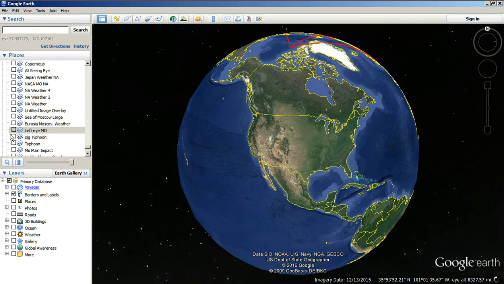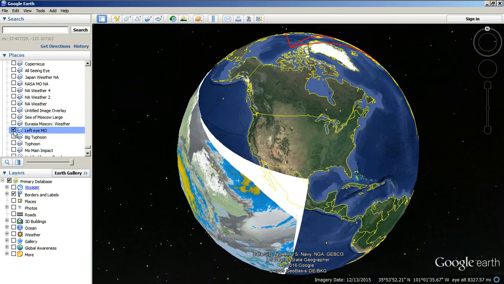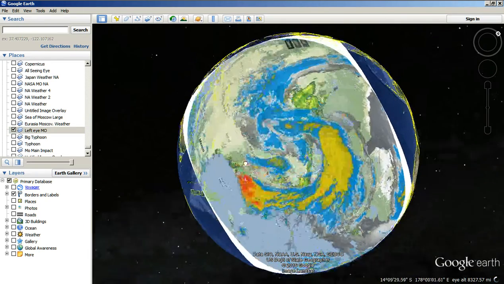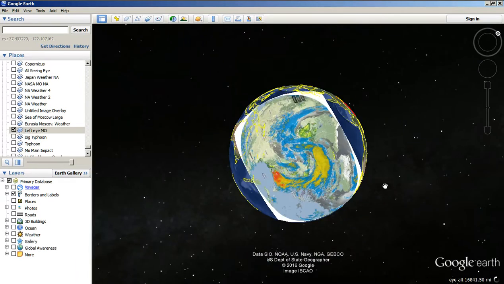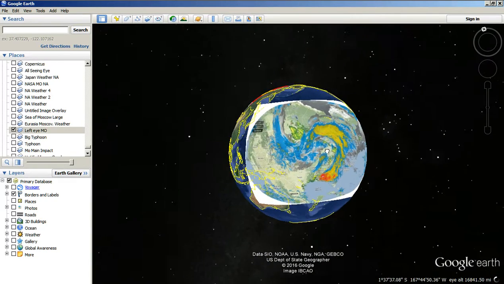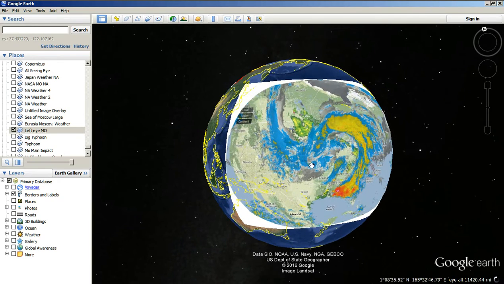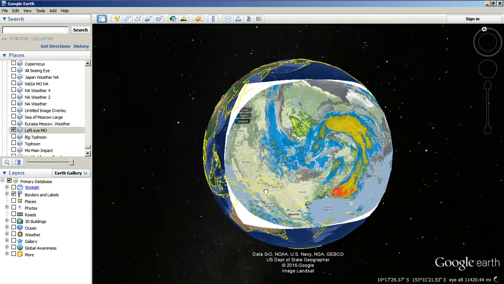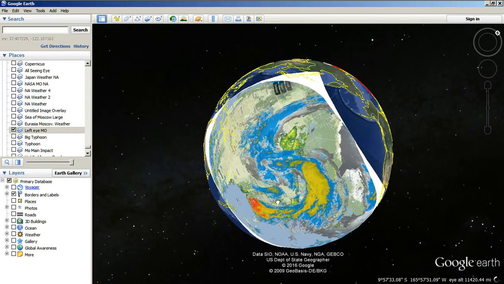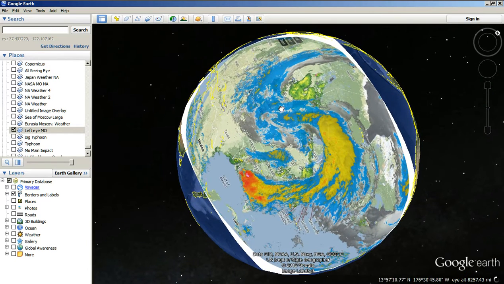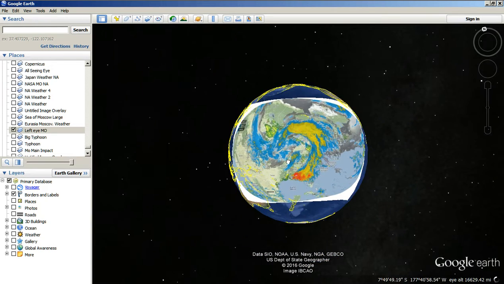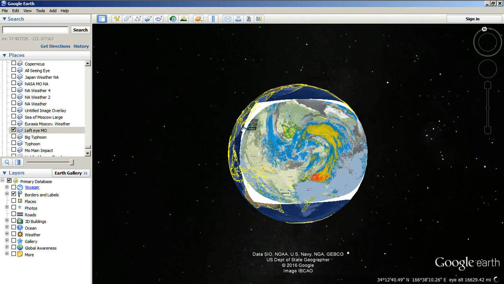This is one of the best examples I have of this pattern, the Mare Moscoviense pattern, which I got oversized, and I just have it randomly overlaid in the middle of the Pacific, basically, so that I could show you this important pattern that shows in our weather in several locations on the planet Earth. And that's the scale of it to the size that I have it overlaid at. It's pretty large.